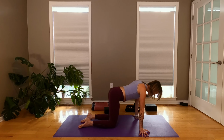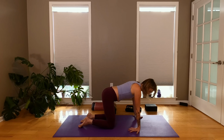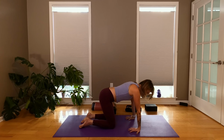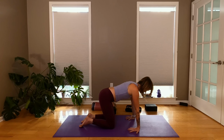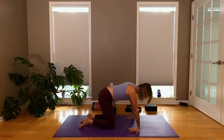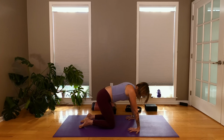Beautiful. All right, you're going to come back, shoulders over your wrists. Take your fingertips and spin them back any amount more back toward your knees. Maybe they spin all the way back. Maybe you land somewhere in between those two points, and that's okay. You're going to spread your fingers, engage your abdominals, but soften your shoulders. And then you add tiny little circles here. Around in one direction. Then tiny little circles around in the other direction.